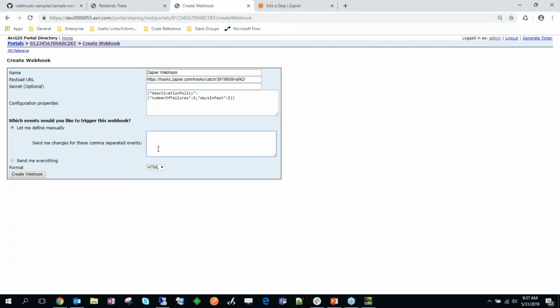And for events, at 10.7.1, we added a new event, which was the ability to be notified when a user signs into the organization. This was requested by some of our customers. And so let's say I want to subscribe to that event. So maybe I'm only interested in knowing when this admin user signs in. And so I'll create that webhook.